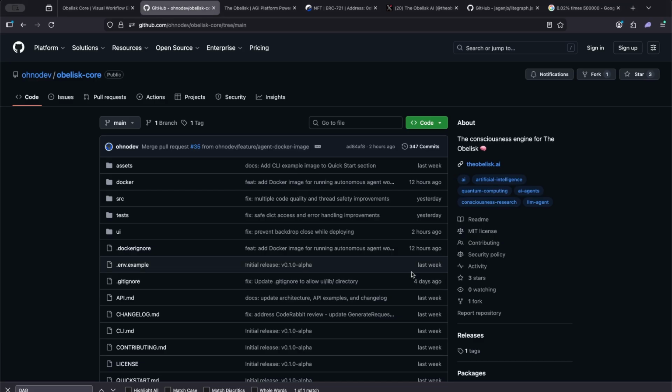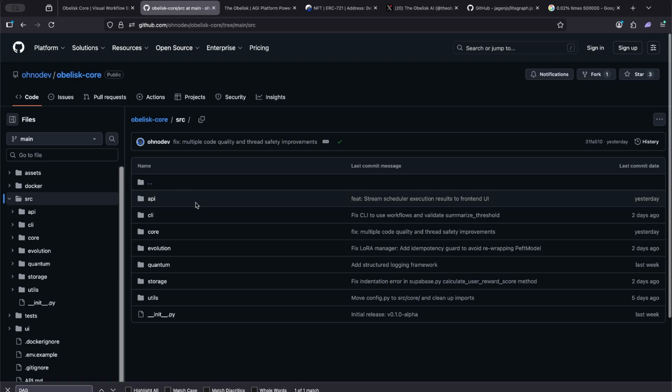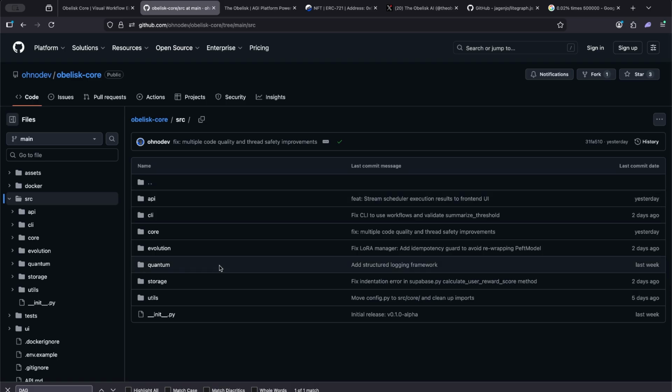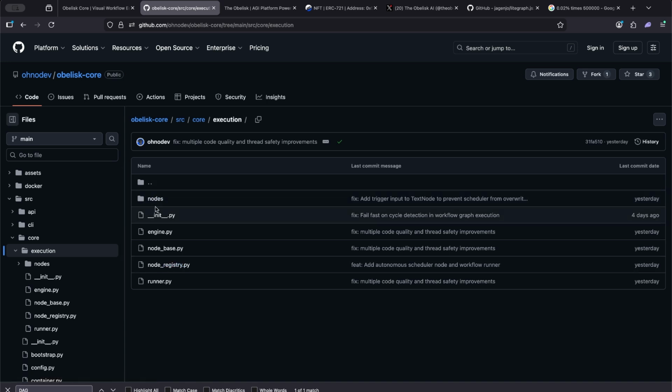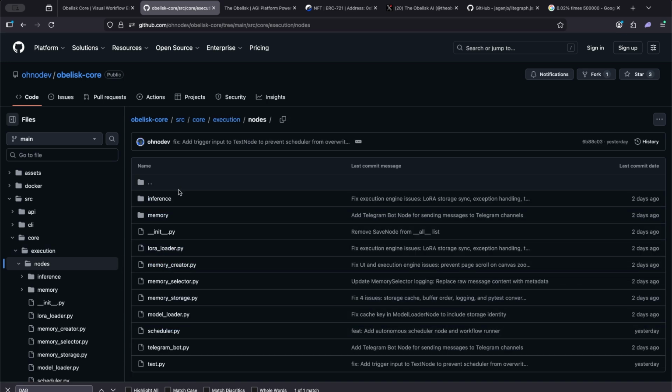All right, so let's start with the code base here. If you've noticed, we have a couple new folders and we've changed the file structure a little bit. We got rid of the LLM and the memory folders here. We moved everything into core because now we have a node-based architecture where everything is a node, and we have a node registry that shows you which nodes are available.